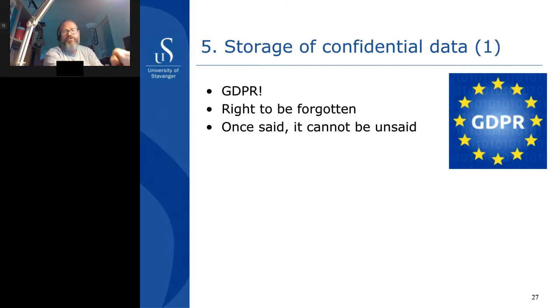And then finally, storage of confidential data. I was sort of touching on this in terms of the use of blockchain for voting. In Europe, we have this challenge with the General Data Protection Regulation, the GDPR. GDPR has this provision about the right to be forgotten. And as I already mentioned, once something is put on the blockchain, it remains on the blockchain. It's a bit like stuff that happens in Vegas. Once it's said, it can't be unsaid, and there's no way to be forgotten on the blockchain.